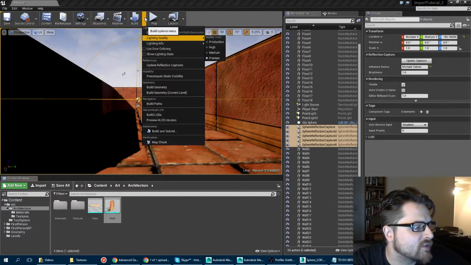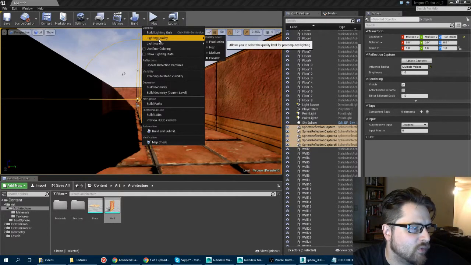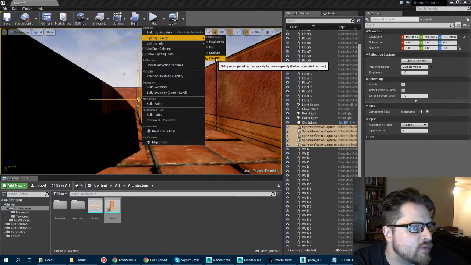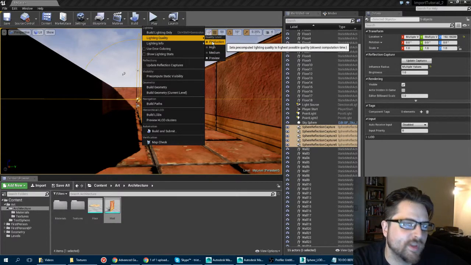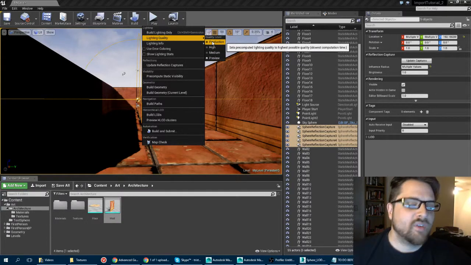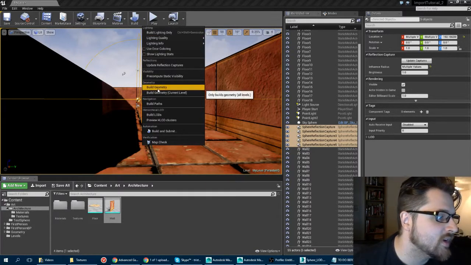When you click the drop-down arrow next to build, you can select build lighting only. You can select the lighting quality, and preview is fine, but you can go up in quality, and ultimately it has a really slow computation time in production, but that's what you would be doing before you're making a build for a game that is running.